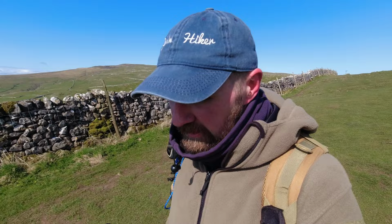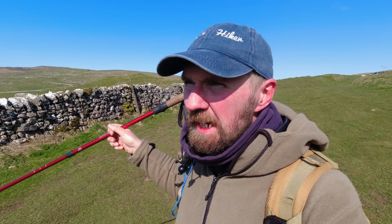So we were stood on the actual cliff edge. That's as far as you can go. You get some beautiful views from there. We've come around, staying up on the elevation, and we're following the signs for Janet's Foss, which isn't that far. But because of staying up here, rather than going down to the cove itself, we're getting the benefit of all these views because we've still got the elevation. It's absolutely fantastic. Camera going 10 to the dozen.